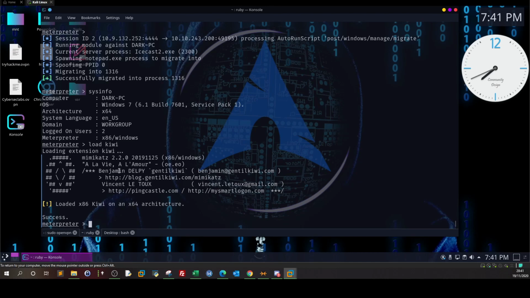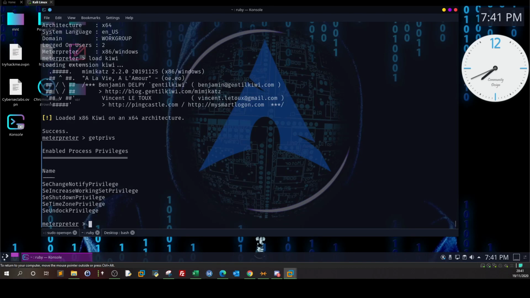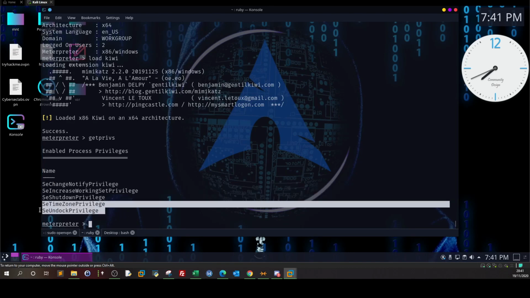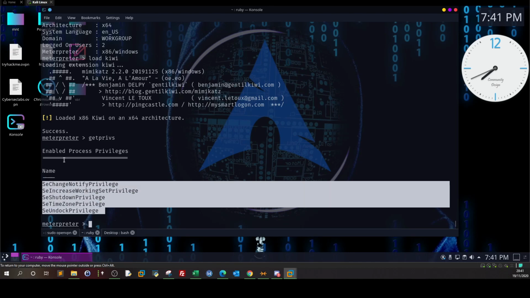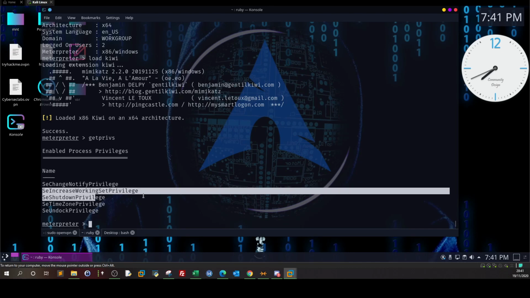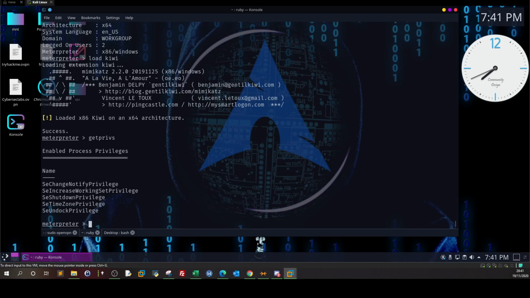So as you can see, Mimikatz has been loaded. So I can type getprivs. I can get the current privileges of the user, which is dark PC. Sometimes it's very important to list the privileges of the current user, as it may happen that you will elevate your privileges through one of these permissions or privileges.